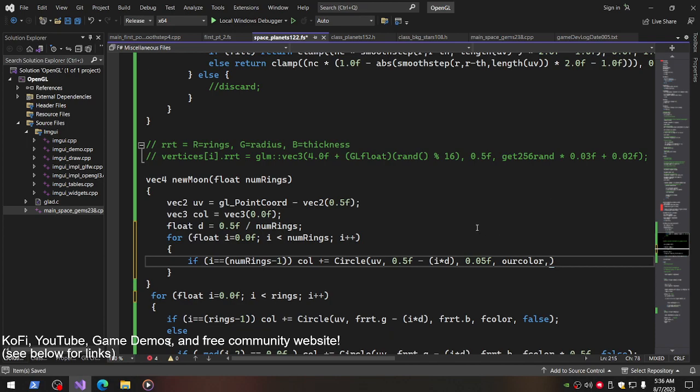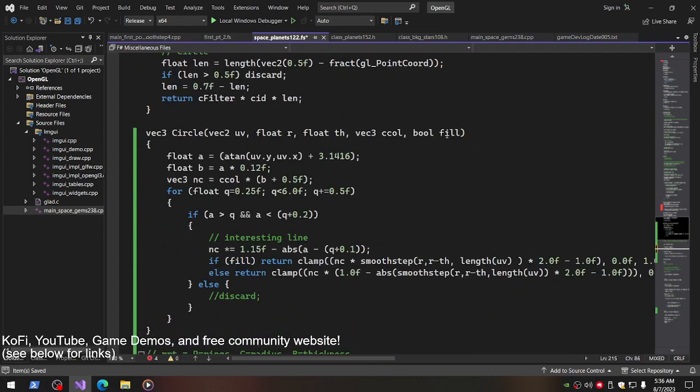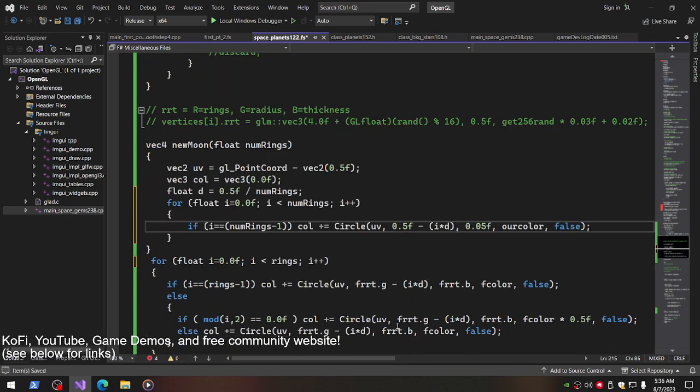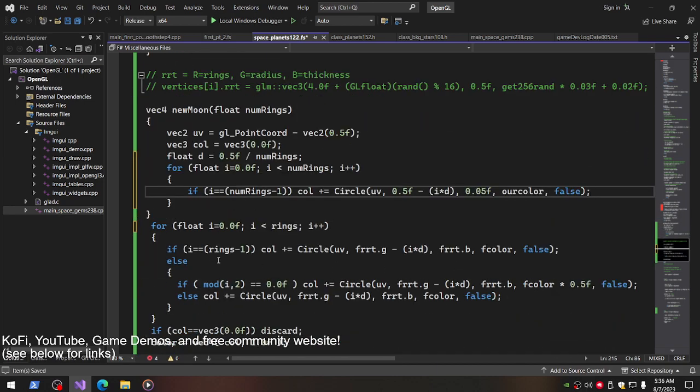Okay, circle, the other variable we need for circle is false. What does that do? Boolean fill. If fill, return that, else return that. Oh, okay. So that replaces that line right there, and then we need the else.